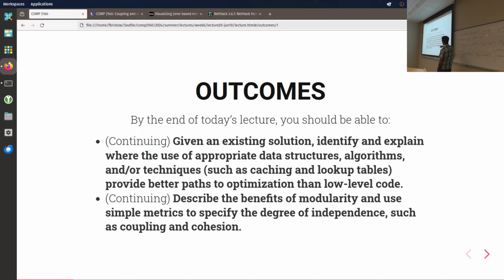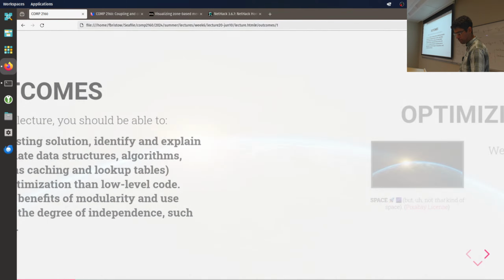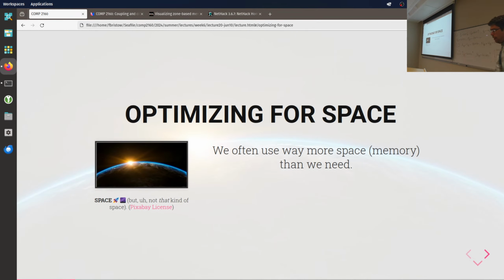Last week, when we looked at these two concepts, we were looking at them from the perspective of really abstract images, like trains and tracks and stuff like that. Today, or tomorrow, I want to look at this from the perspective of code specifically. I want to take measurements of coupling and cohesion about examples of code, and then think about how we can change it to separate things into modules to increase cohesion and reduce coupling. We did some profiling stuff last week.